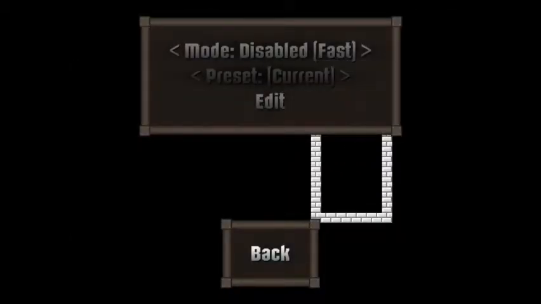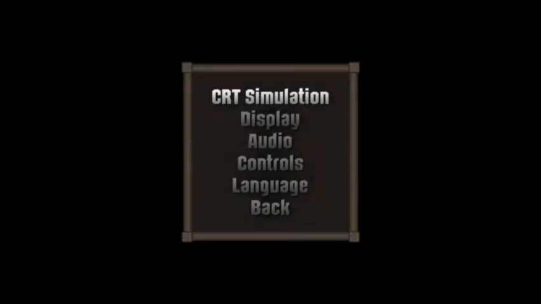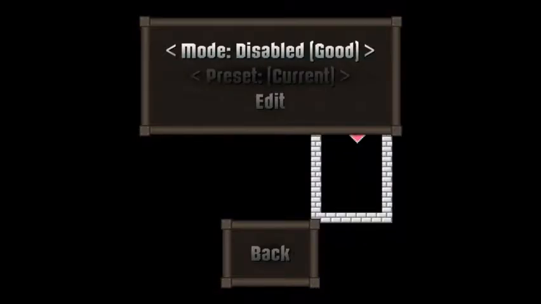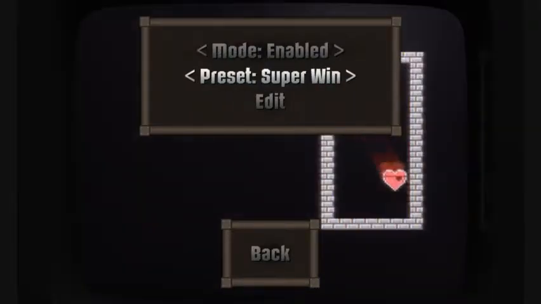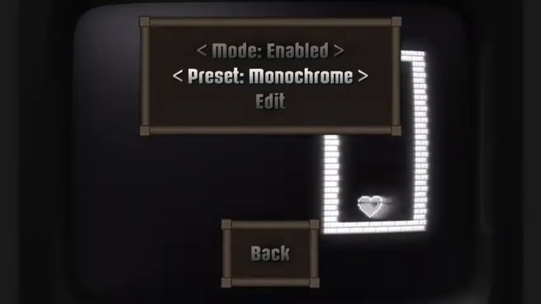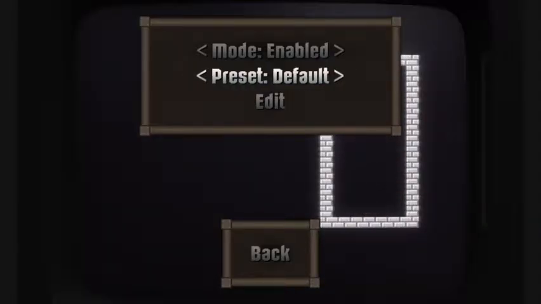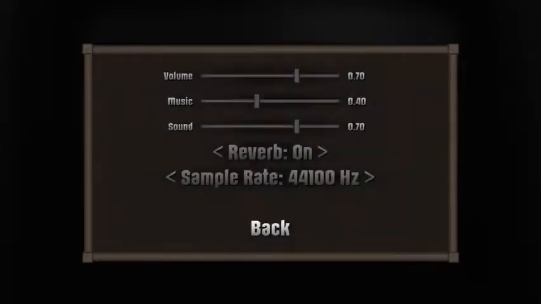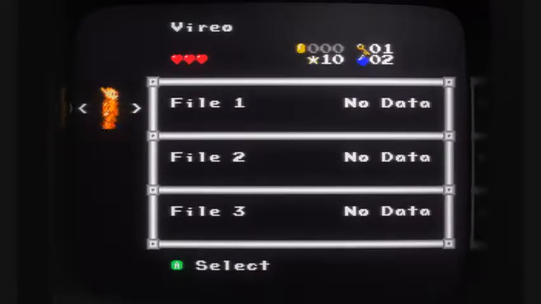Alright, so I'm just gonna go through the options really quick. We're gonna change the CRT. Let's go ahead and do the method that he kind of worked hard on. So yeah, you have all these options as well, which is pretty neat. Okay, cool. Good deal. Alright, let's do it. So it looks very similar. I mean, very, very much like the original game.